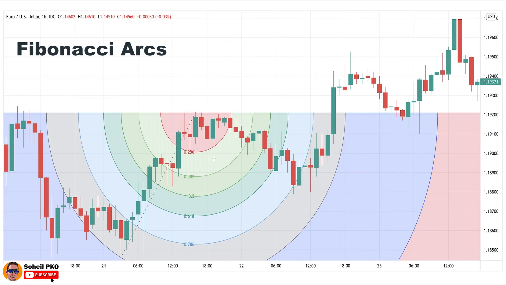Another type of Fibonacci tool is Fibonacci arcs, which add a time element to Fibonacci retracements. For drawing it in an uptrend, we click at the end of the advance and then the beginning of the advance. For downtrends, the end of the decline and then the beginning of the decline. As you can see, we have half circles that extend out from the trend line. The levels and percentages are similar to the Fibonacci retracement tool and the use cases are also similar — the arcs show possible support and resistance levels as the price pulls back. The key difference is that Fibonacci retracement levels are only concerned with price changes, but in Fibonacci arcs the time is also added as an element, since the arcs are drawn at an angle that is also dependent on the elapsed time.